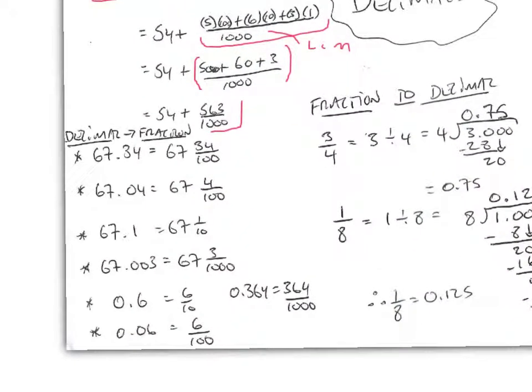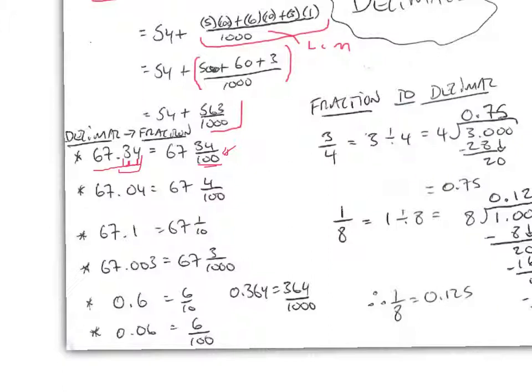If we look at some other decimals here and continue to convert them into fractions, we can see that there's a rule that we apply. 67.34. What's the rule? We say that's the same as 67 and 34 hundredths. We get the hundredths underneath the line here because we have 2 digits after the decimal point, so our fraction will be mindful of the 2 places past the decimal point, so we'll be talking about hundredths.